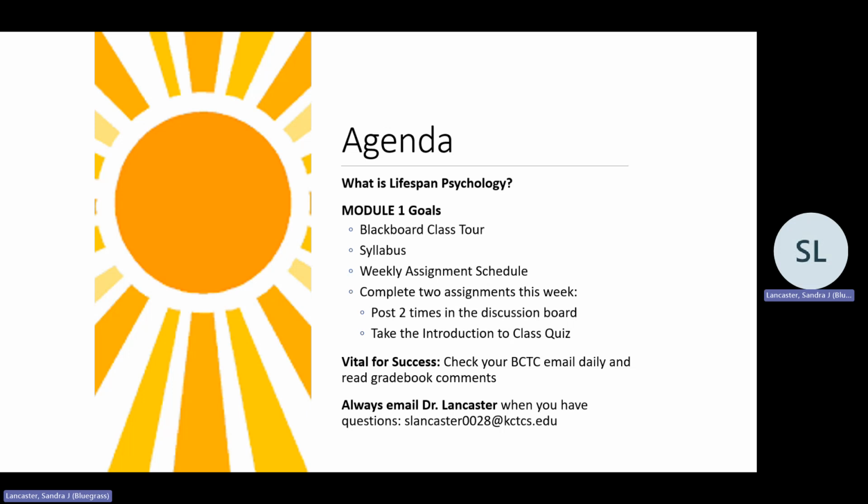So we'll look at the syllabus and the weekly assignment schedule, two of the very most important documents you need to be aware of and use, especially the assignment schedule. You need to use it really several times a week to know what you need to accomplish. This week really is an orientation to how we do things in class, where things are, where to find information. And you just have two small assignments to do.